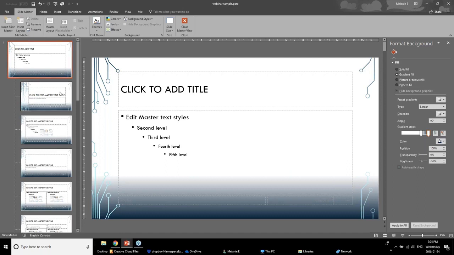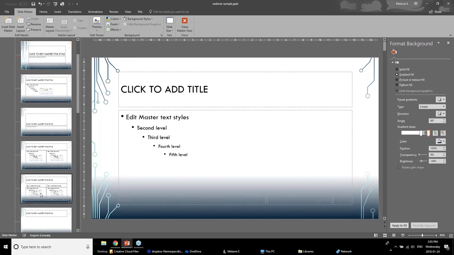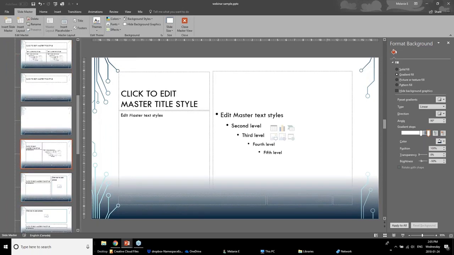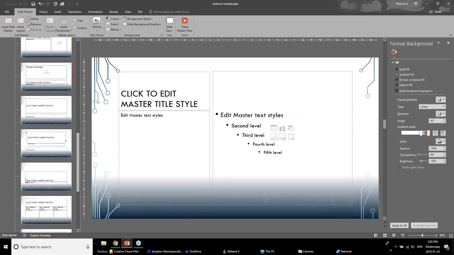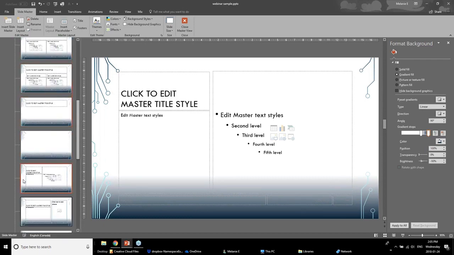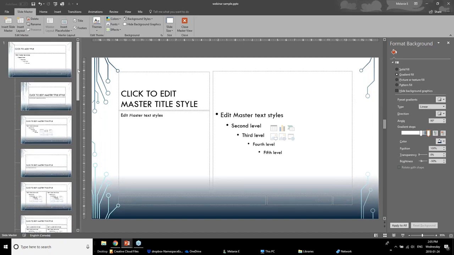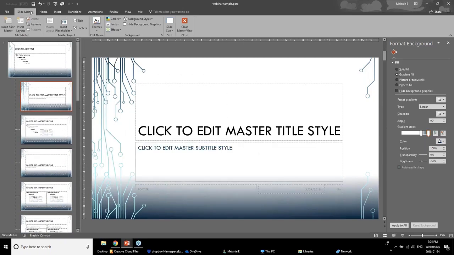What I don't like about this sometimes is that because this top slide dictates what is underneath, you're committed to having this image, as you see here, on all the slides. So say you wanted a slide that was more like a divider slide, just solid in one color. Now, you could create it here over top.